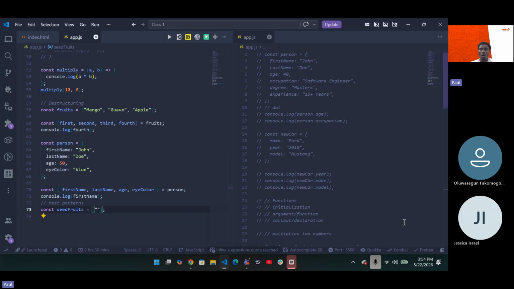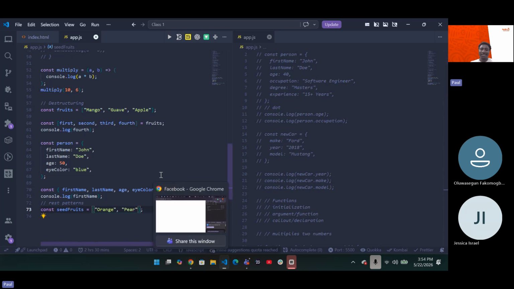Now I'm going to add orange, right? What other seed fruits do we have? Pear, very good. Is it correct? I think it's correct. I don't know. Let's check it. Or let's change it to avocado. Now, I can go ahead and use rest patterns to bring in these fruits inside. How do I do it? Dot, dot, dot.